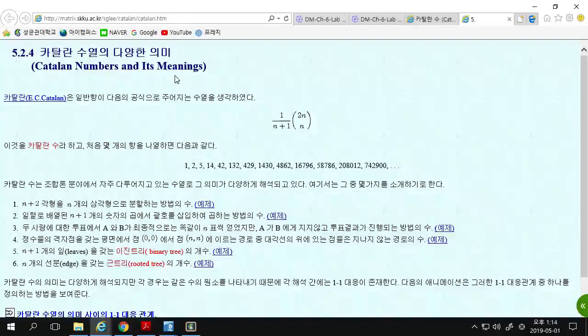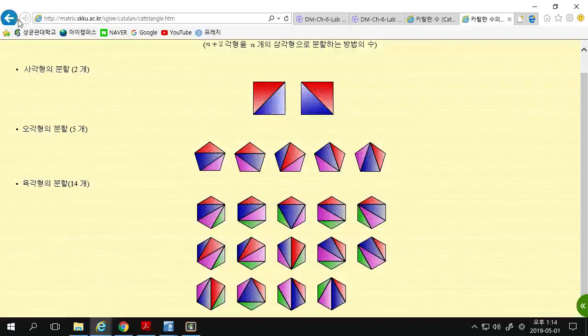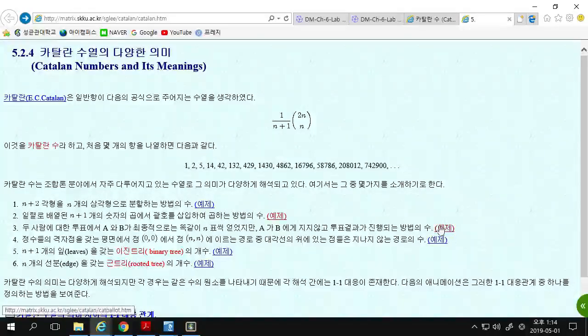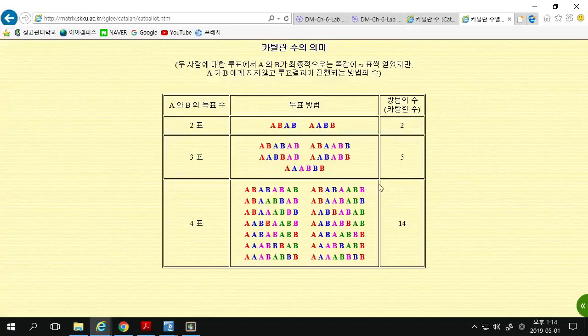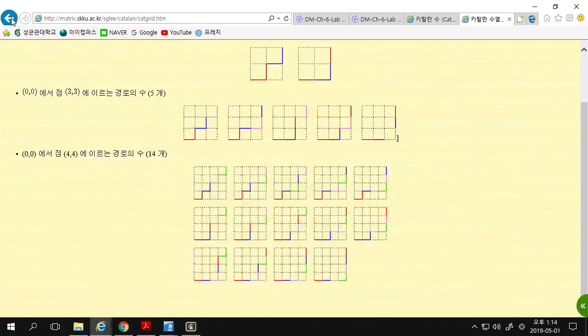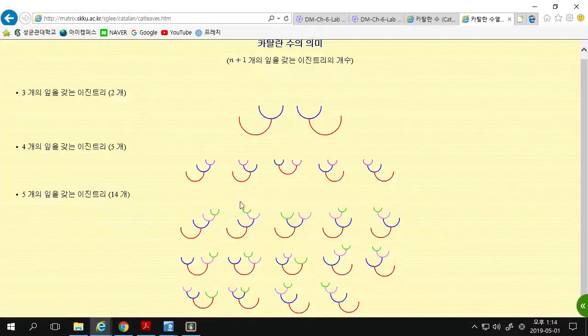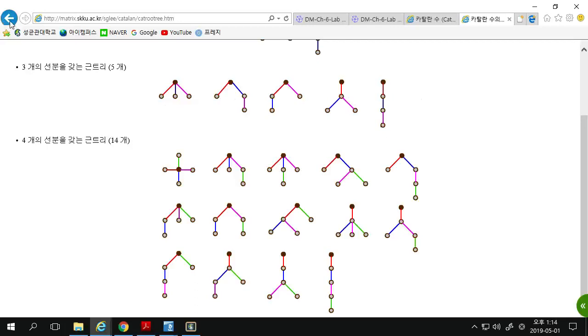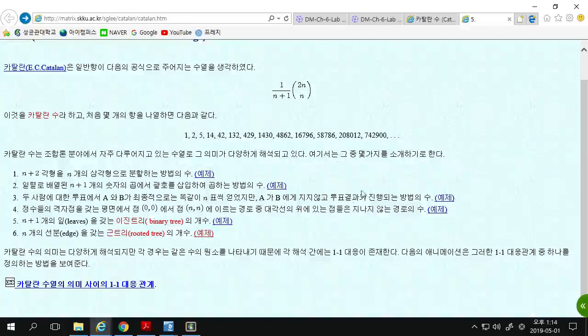I have made a website that explains the meaning of the Catalan number, and it shows this dissecting method. The number of choices gives a Catalan number, and the number of ways of placing parentheses on a list of numbers also gives the same Catalan number. Voting also uses Catalan numbers, and this is what we defined, the Catalan number. And in binary trees, the Catalan number is used, which we are going to learn in section 9, chapter 9 or 8, and rooted trees. These are all applications of the Catalan numbers.